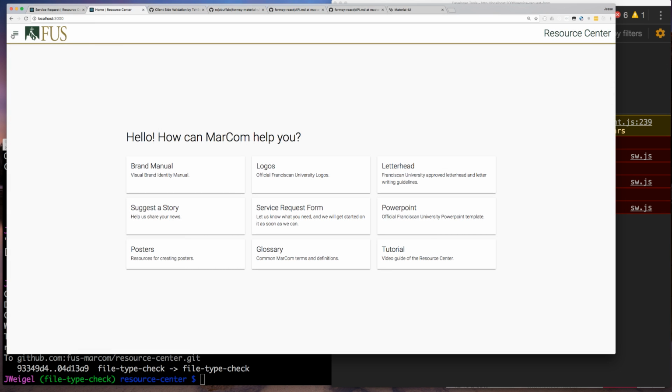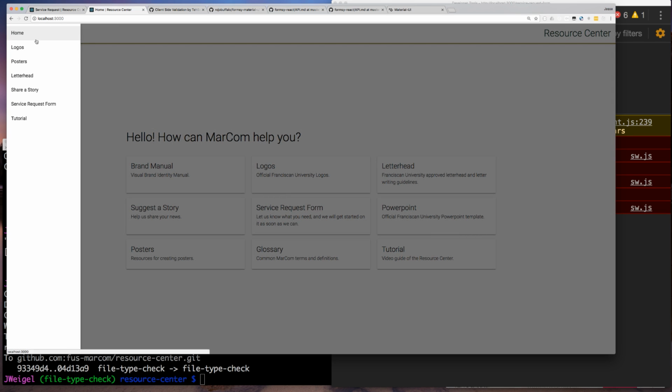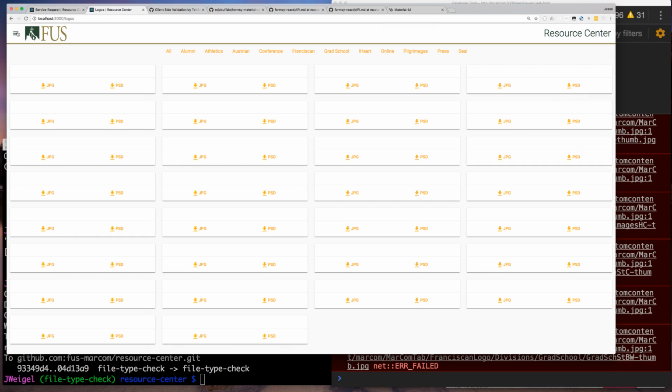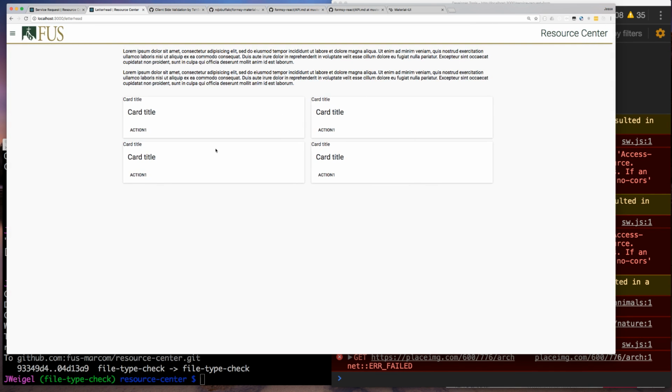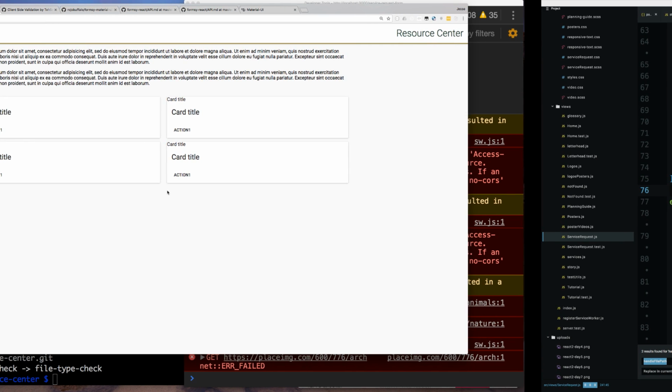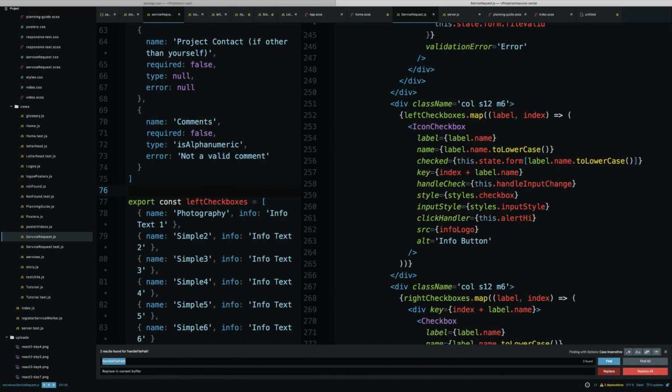We have a home component. I think we have a home component. A logos component. So that's what the views do. Each component of the views folder is a different view. Hopefully that makes sense. You certainly don't have to organize it like that.